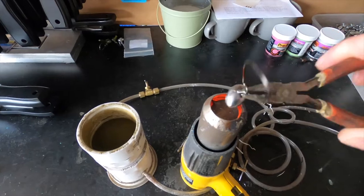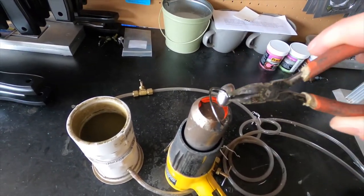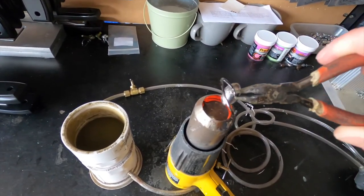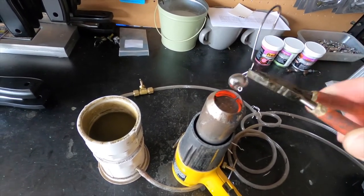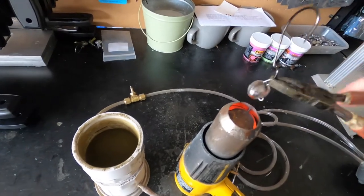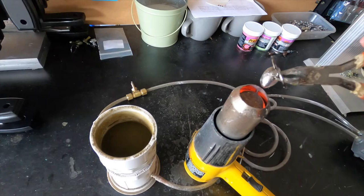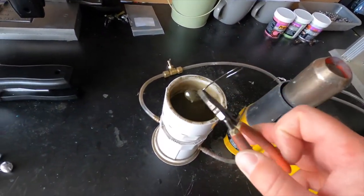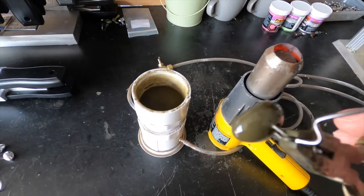Turn on the heat gun, put it over the heat, and just go back and forth — make sure one side doesn't get too hot. Don't overheat the head, don't underheat it. It will take a little bit of getting used to if you're not used to doing this, but once you do it a few times it's not that difficult. The 20-to-30-second rule of thumb is pretty good. And there you go — nice and painted up.